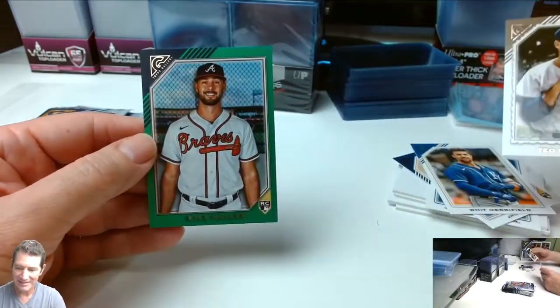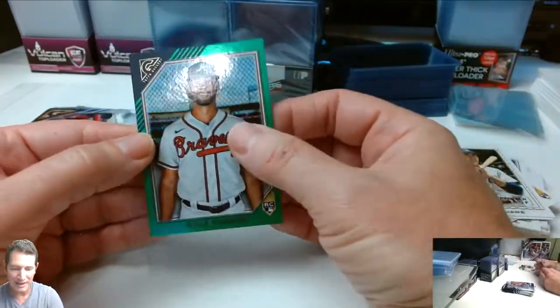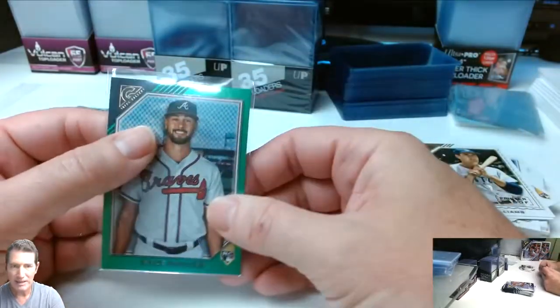Kyle Muller. When I saw Braves, I was like, Strider. Strider has avoided me like the plague in Chrome. I did a lot of Chrome breaks, guys, and freaking Strider has avoided me like the plague, man.